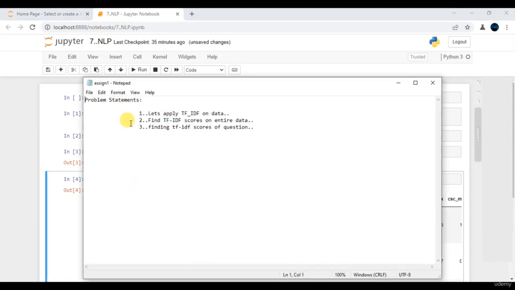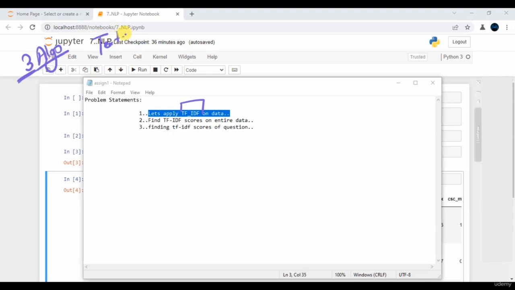So the first and foremost algorithm is something known as TF-IDF. For those of you who do not know what exactly TF-IDF is, kindly check out my previous video, where I have explained all the necessary stuff regarding TF-IDF. Again, the core idea is, let me explain the three algorithms that we will use over here to convert some text into something known as a vector, from a layman's point of view.